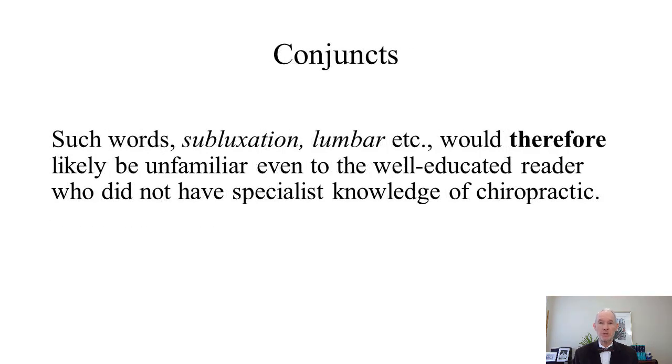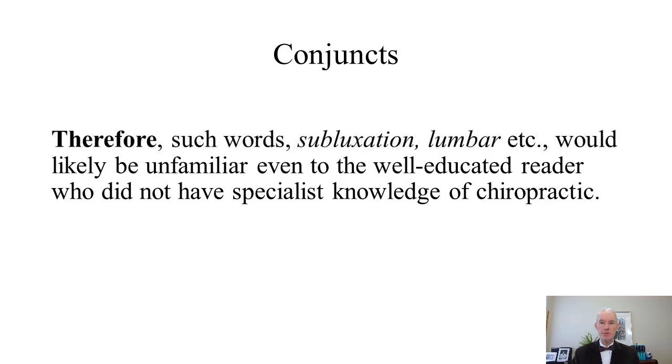Conjuncts function very much like conjunctions, but they are not stuck in one place between the 2 things that they link together. Consider this example from an article in the Journal of the Canadian Chiropractic Association. Therefore acts like a conjunction, but it doesn't need to be in the middle of the sentence. We could just as easily have written this. Now, this is not intended to be an in-depth grammar lesson, and it's not important if you know the difference between a conjunction and a conjunct.